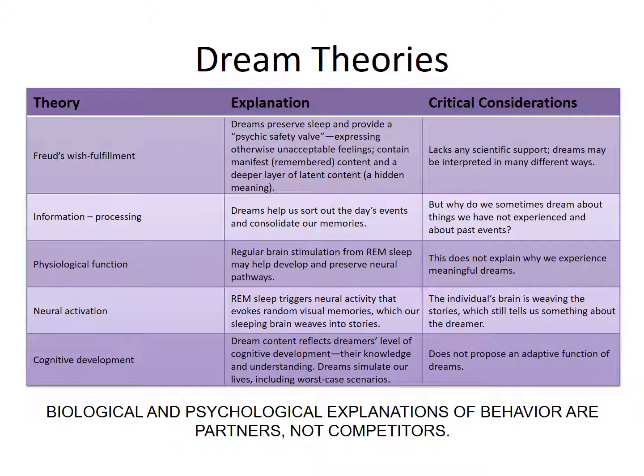And finally, cognitive development theory, where the dream content reflects the dreamer's level of cognitive development, their knowledge and understanding. These are all possible ideas of why dreams occur, but the one that gets the most support and the most elaboration, of course, is the wish fulfillment psychoanalytic dream theory. That's the only one that's really studied or really talked about, especially in the psychoanalytic therapeutic perspective or context.